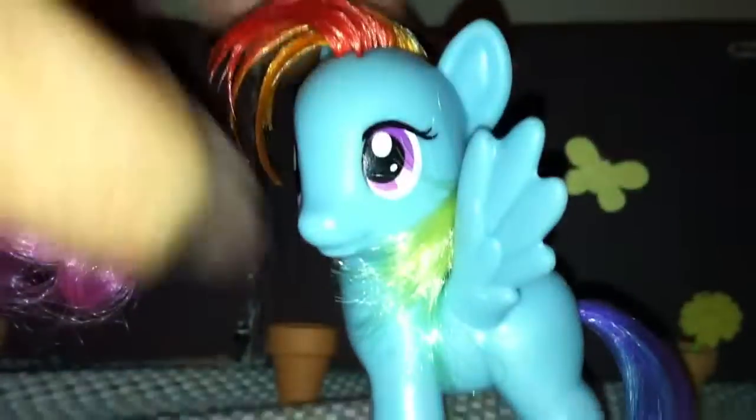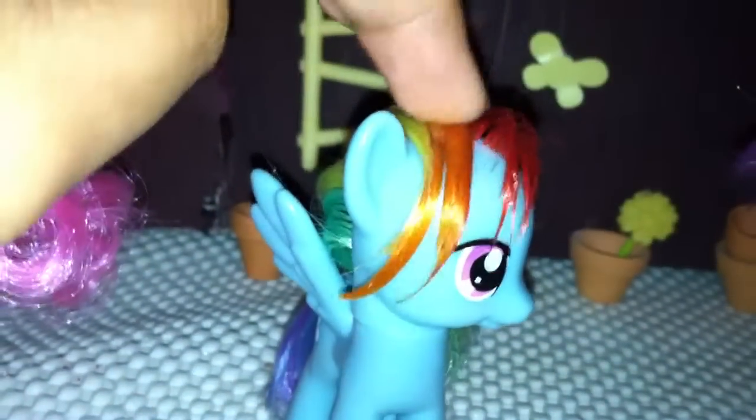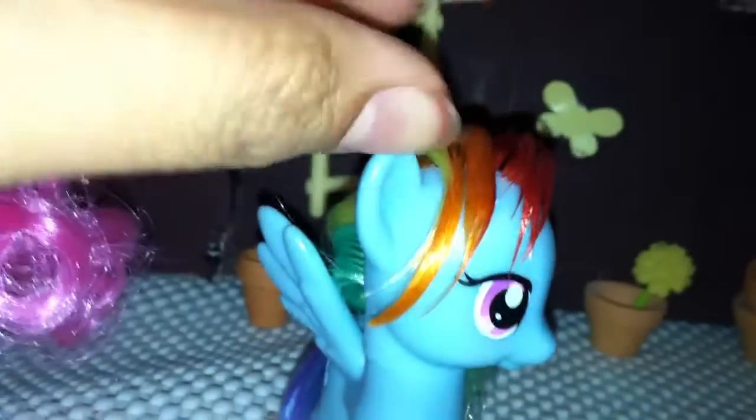So there's Pinkie Pie. Next we're going to do Rainbow Dash. So Rainbow Dash has her hair slicked back here, which isn't the best way to do it. If I did a tutorial on this, I would do it just laying it down with no gel in it, because it has gel in it. But I wouldn't do it with any gel if I did the tutorial on this one.